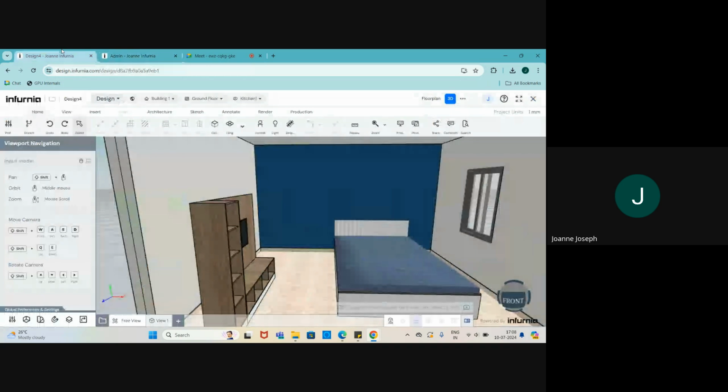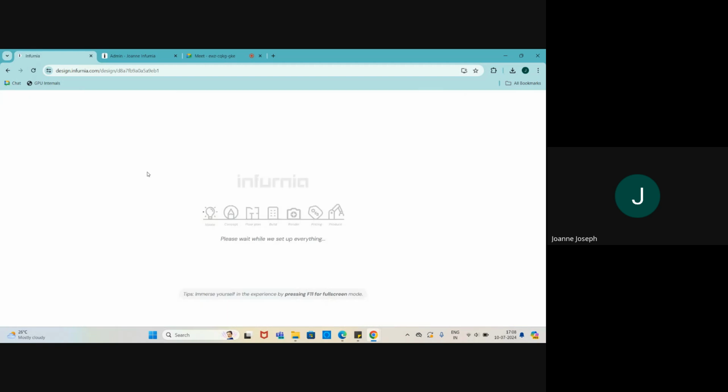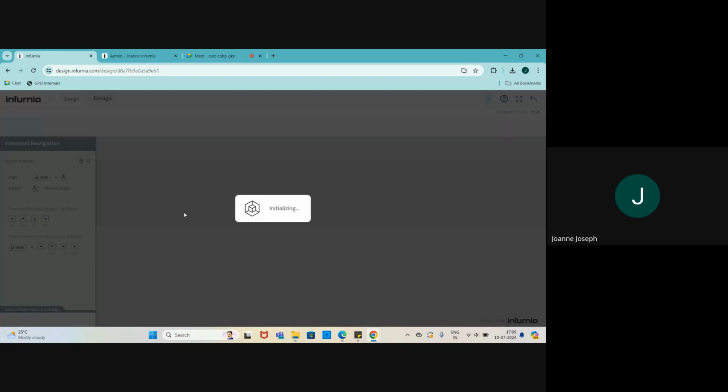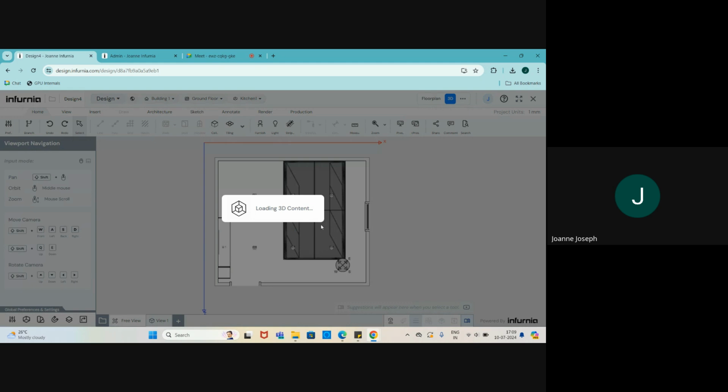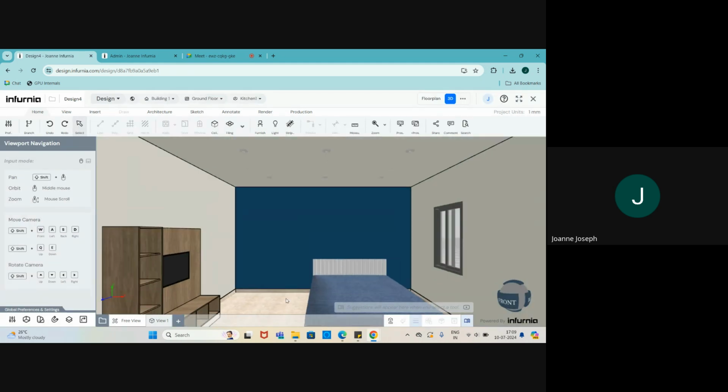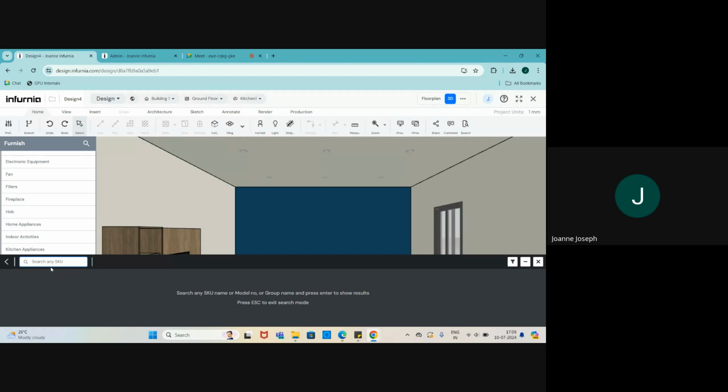And now when you go to your design and refresh it, then select furnish, select all, and click on the search bar here.